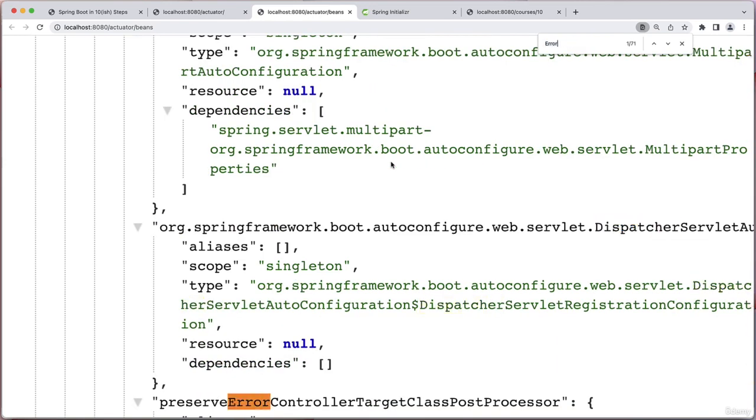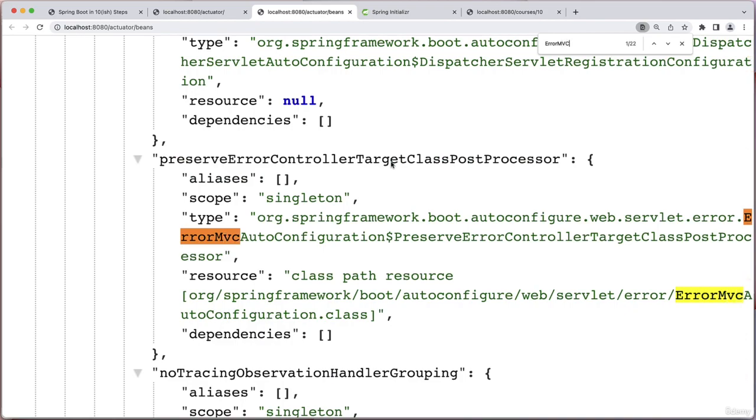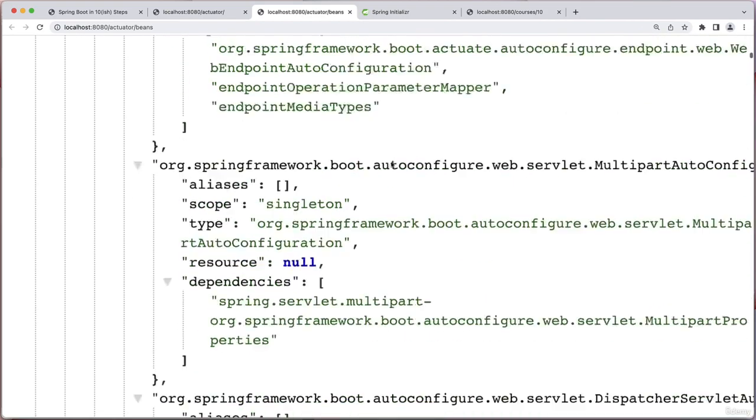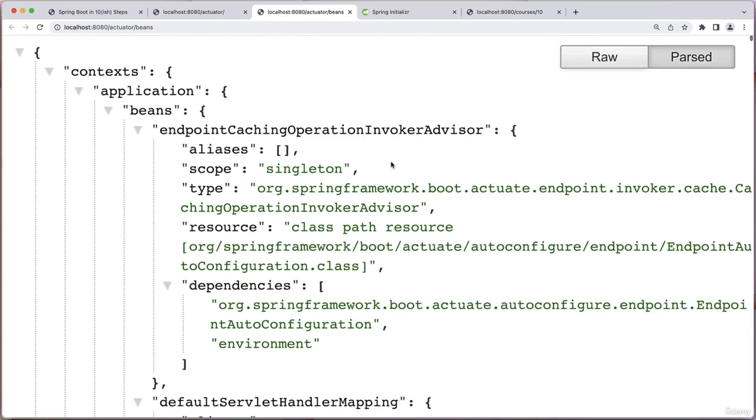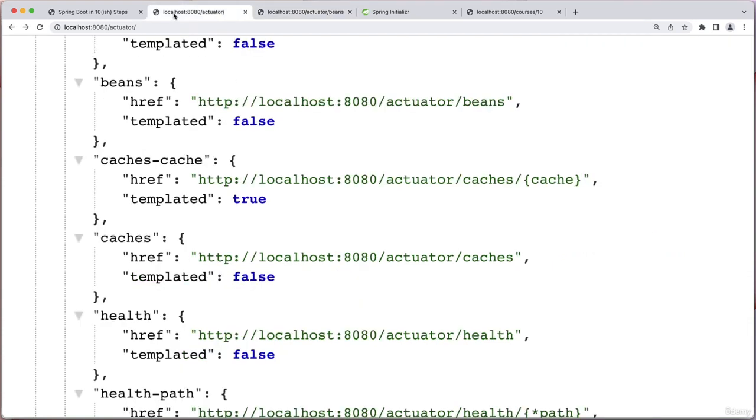There would be a bean for error MVC configuration. So for all the things which are auto-configured, you should see a bean which is present in here. So if you want to find out if a specific thing is auto-configured or not, this is another way you can do that. You can go to actuator beans and see if a specific Spring bean is configured for you. So that's localhost 8080 actuator beans.